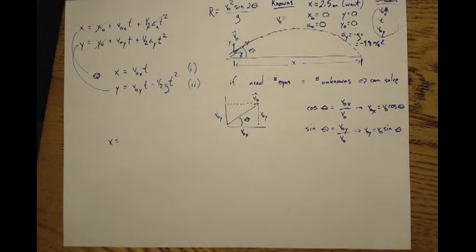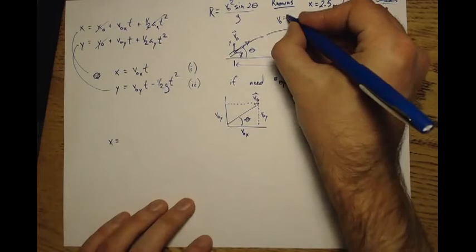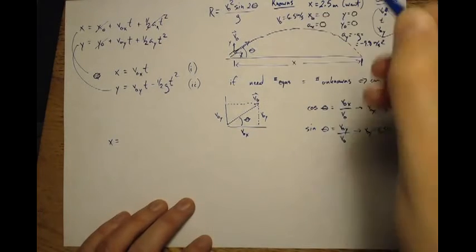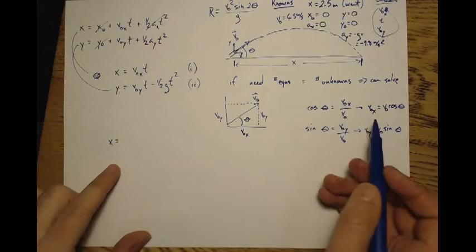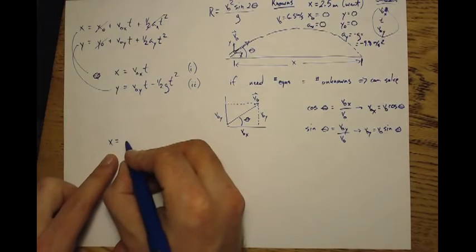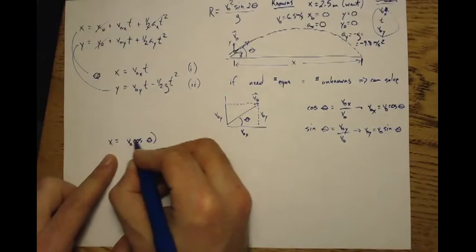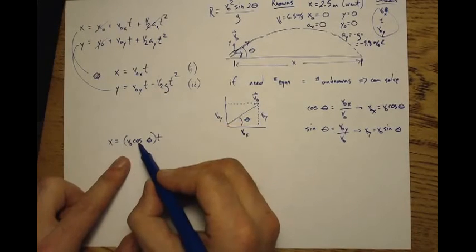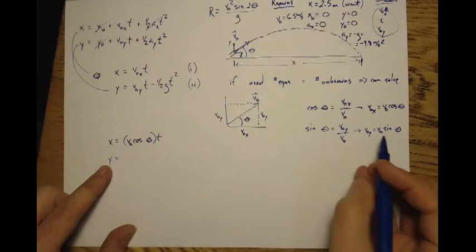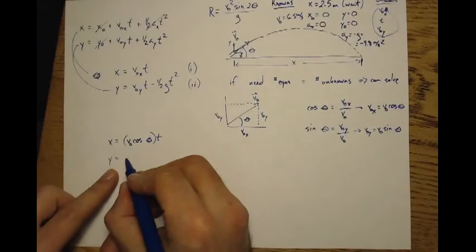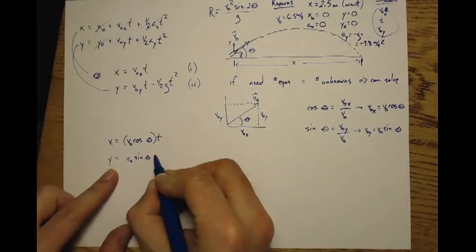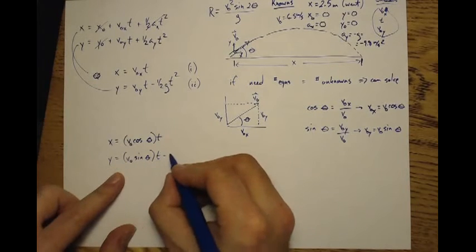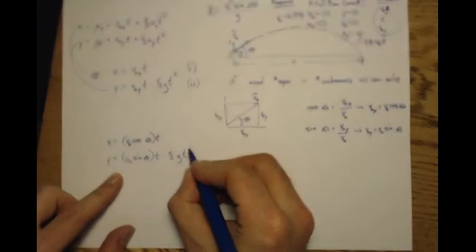Chapter 4, where am I? Yep. 6.5 meters per second. So now I'm going to plug this into here, and I get, still, I'm not going to plug numbers in yet. So now just plug this in for V naught x. And I'm going to do the same thing for V naught y. So over here, I've got V naught sine theta times time minus 1/2 g t squared.